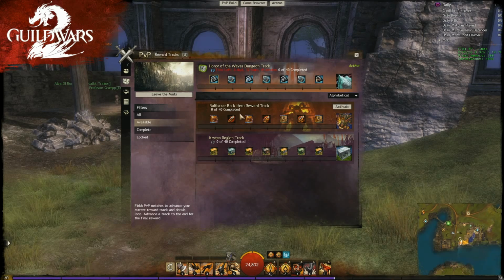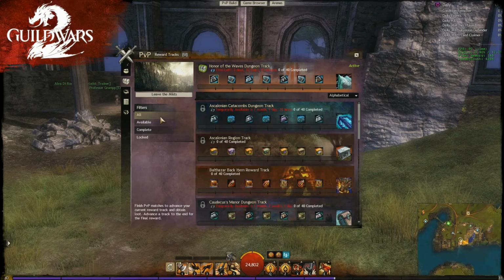But yeah, let's go over what reward tracks we have. If you go right now, you can see you're going to pretty much start with 3. The 3 you're going to start off with are a region track, which right now is the Kreiter region track, the Battlestar back item reward track, and a dungeon track. I'll go over those in a second, but let's look at what is actually available. If you go to All here, you can see all of our reward tracks. We have 8 dungeons, 5 regions, and 1 Battlestar back item track.